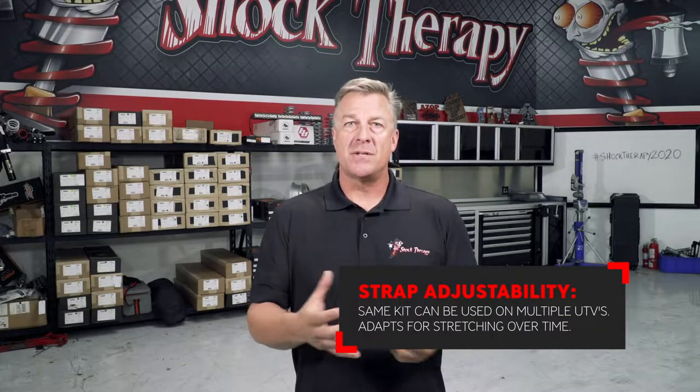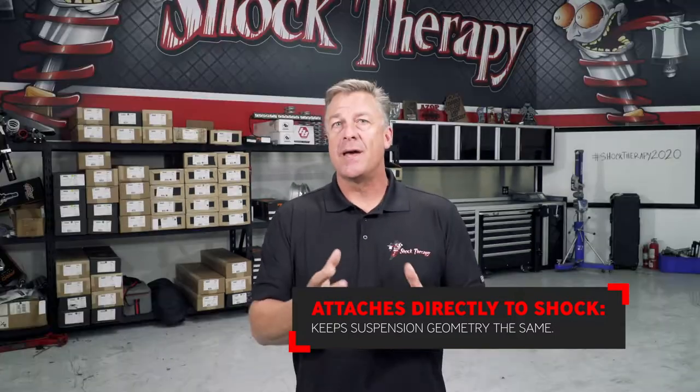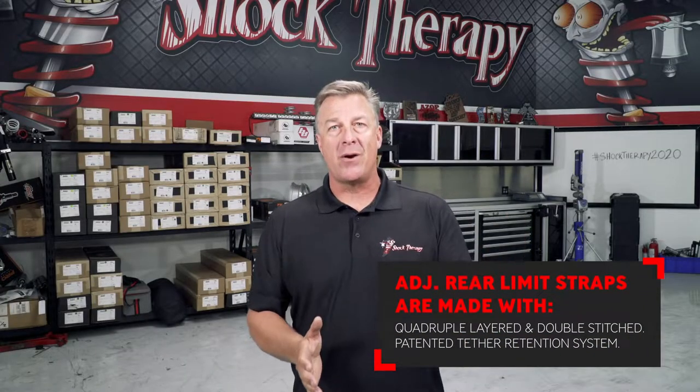One, it can mount to different makes and models of car. Two, it has the same geometry as the shock, which limits the stress on the strap, as opposed to mounting it somewhere else on the car that increases the leverage. Three, it has a patented tether system that keeps the strap tight up against the coil spring, keeping it from bowing out and getting into the tire.